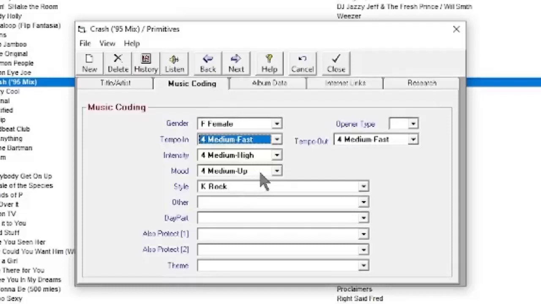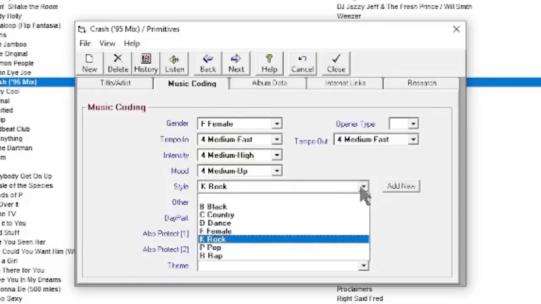We also have the mood. Is it an upbeat song? Or is it a real downer like Bruce Springsteen's Streets of Philadelphia? You know, stuff like that. So you can get the mood of the song in here. And then we also have a style. Is it more of a rock flavor? Is it country like Shania Twain? You know, obviously had a bunch of crossover pop hits in the 90s. You can categorize stuff by this.